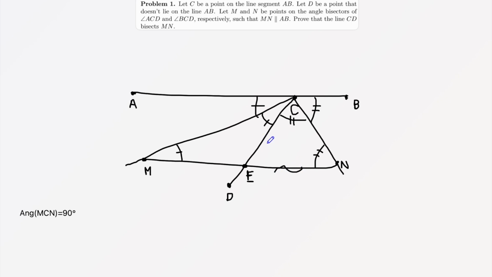You usually use a squiggly line. So this is equal to this. And because these two are again isosceles, this is an isosceles triangle, this side is equal to this. And now we see it. These two sides are equal, therefore this, and E was the point which did cut through it. Therefore, it split the line in half.